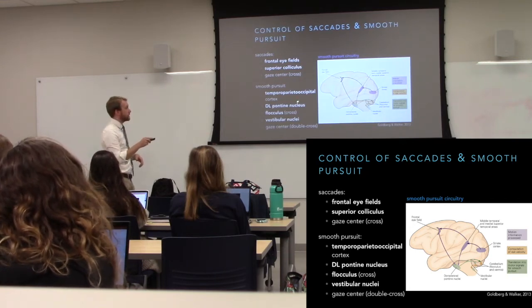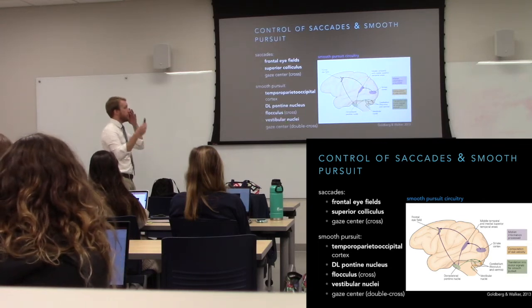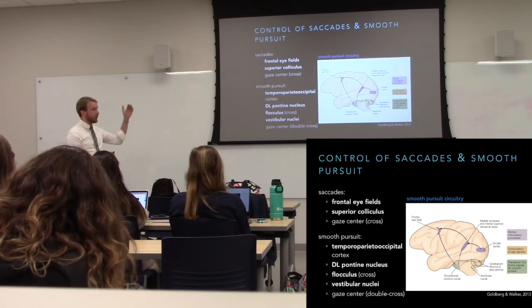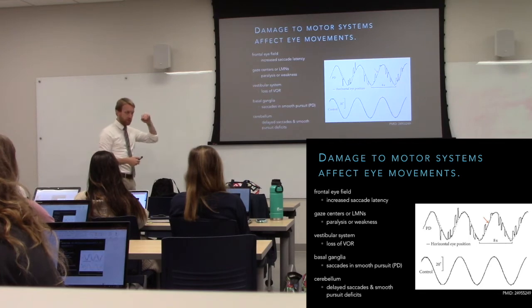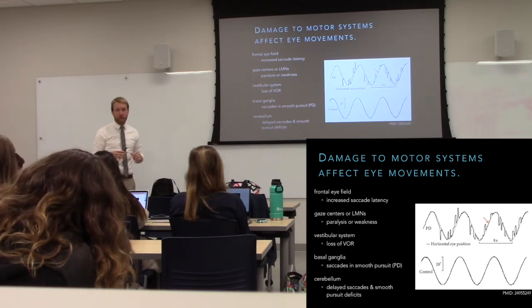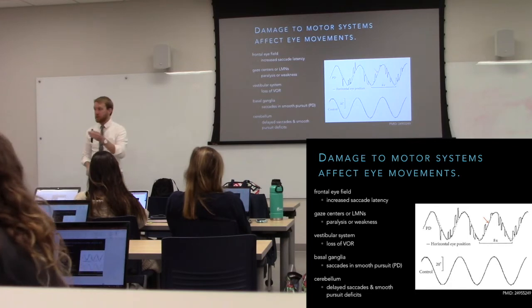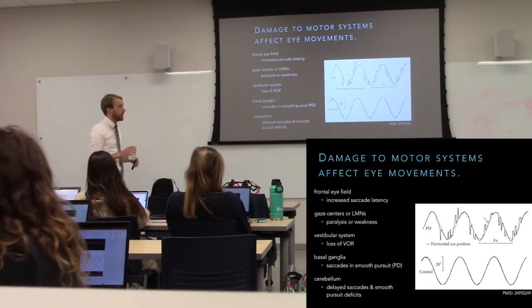And you'll notice we're involving a few more brain structures here, but everywhere along the way we've involved the cortex and the brainstem. So you can have damage anywhere in these pathways and get difficulties with eye movements. Damage to the frontal eye field, for example, is going to affect your initiation of saccades. They tend to occur a little bit later. If damage occurs there as well as the superior colliculus, no more saccades. So you can't initiate saccades anymore.